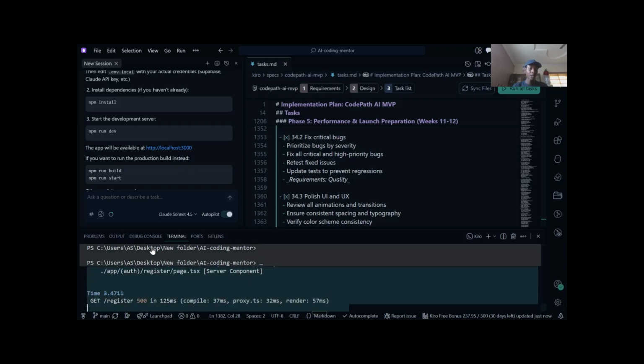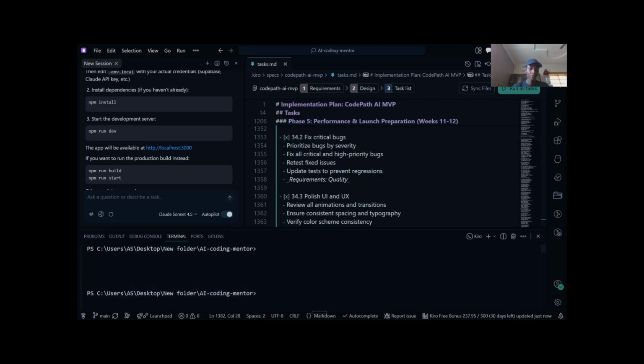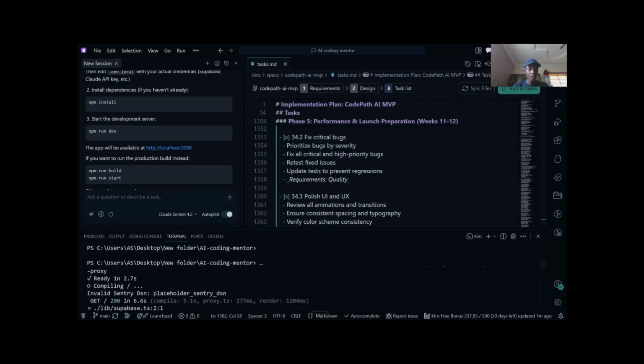When you are debugging with AI, here's what you need to do. First, you need to copy the error message. And when you copy the error message, try to read the error message and see what the issue is. As you can see here, we have an import error.